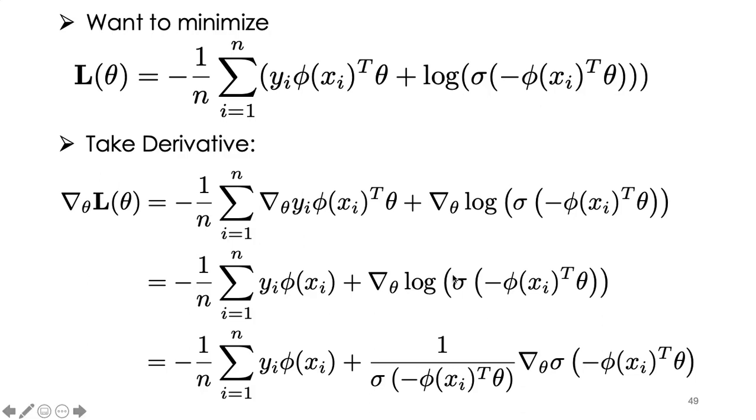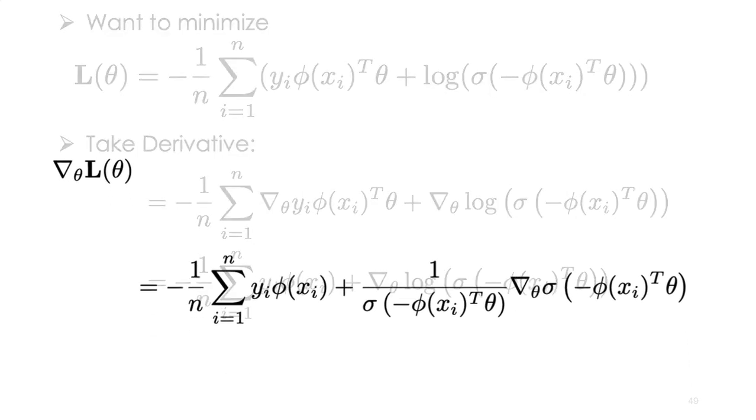Now, if we carry the terms down, we carry this one down as is, and now we have to differentiate log of the logistic function of a linear transformation. The derivative of the log is 1 over the argument of the log, so that's what we have here. And now, chain rule, we have to take the derivative of the argument to the log. So that's why you have the derivative of sigma of this linear transformation.